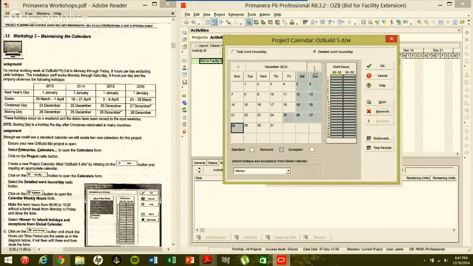So I'm just going to go ahead and do 2016. And I'm using these dates right here. And while I'm scrolling through, I'm also keeping an eye out to make sure that I don't see any extra non-work days between Monday through Friday, except for the ones that I'm actually inputting right now. So I'm making sure that only Saturday and Sunday is a non-work day. So keep an eye out for that.